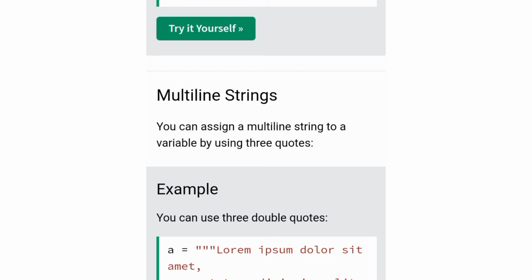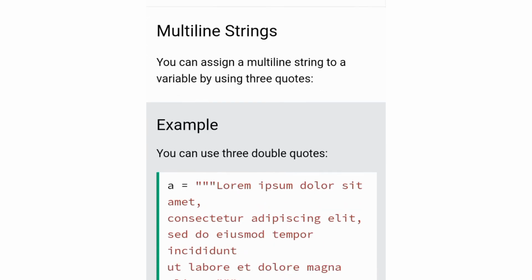It's not only one thing. You can use three quotation marks to write this string. Like in this example, you start with three quotation marks and then end with three quotation marks. Then you print or run your code.